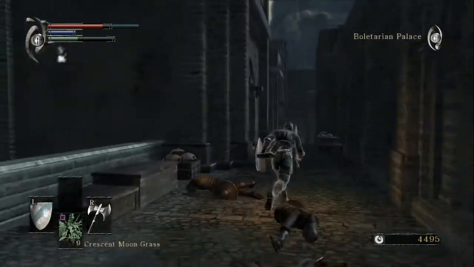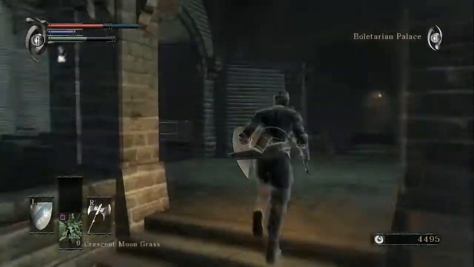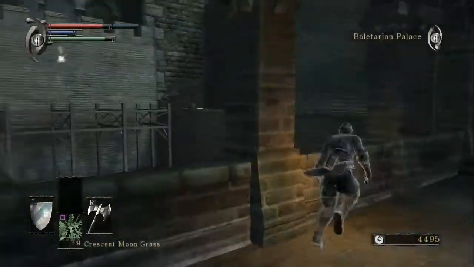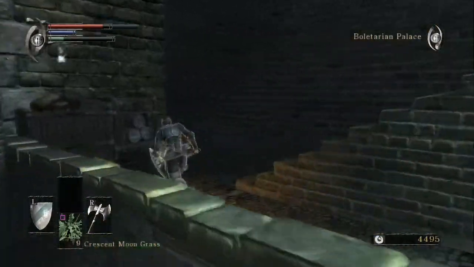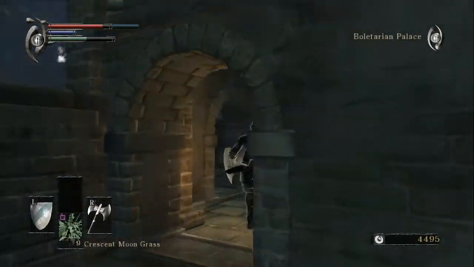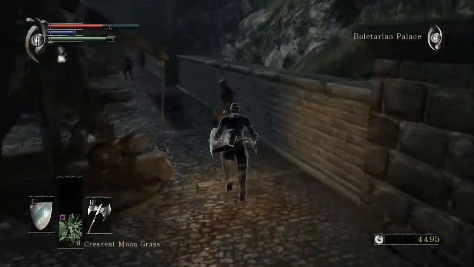I think I saw an enemy. No, there's no enemy. Okay. Oh, that's just where we dropped down from. So, we're gonna run around a little bit more, kill a couple more enemies. Get maybe some stat increases. And... I don't know, I think we'll be fine.